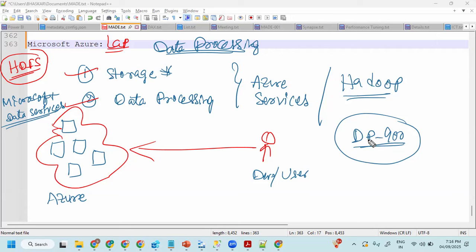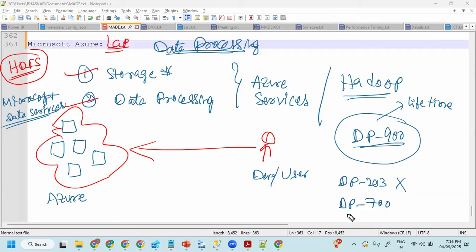It's not DP 700; DP 700 is the administration side, and DP 900 is specific to data processing. This certification is lifetime, so it is not going to expire. DP 203 has expired. There is no more DP 203; in place of that, we now have DP 700.